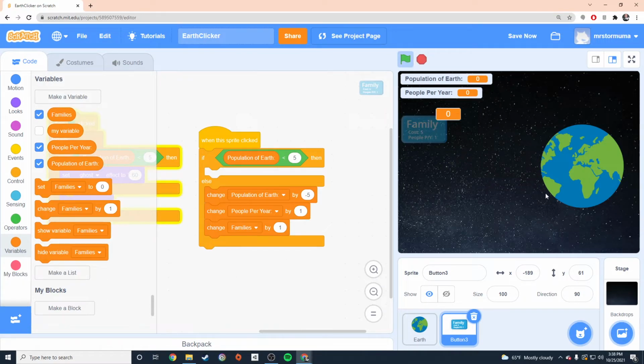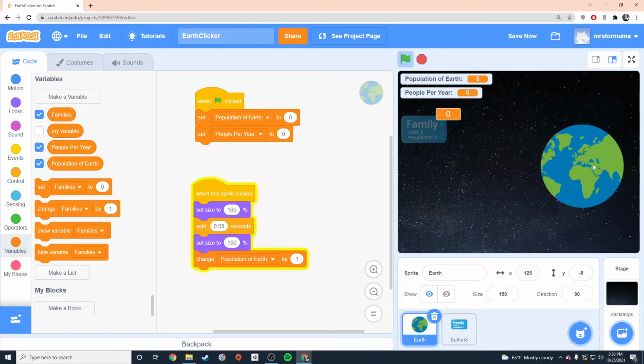So now when we play, we can create 5 people. We can click on this to generate 1 family. So now we have 1 family and 1 person per year, but notice it's not generating a new person every time we want, or every second, right? So let's go ahead and fix that.